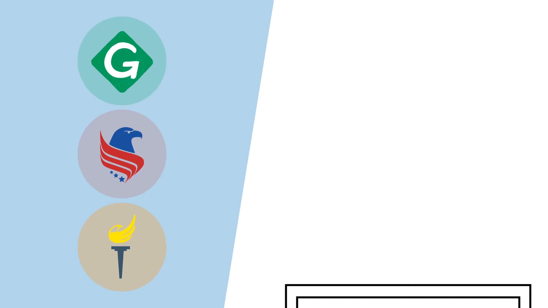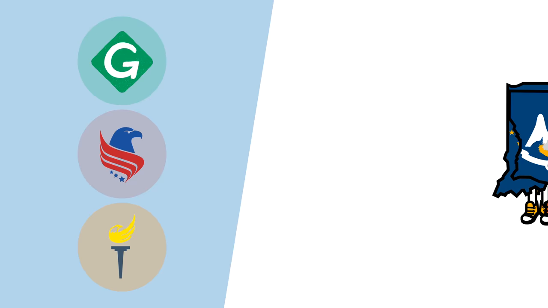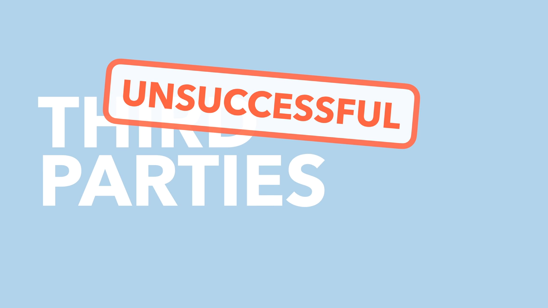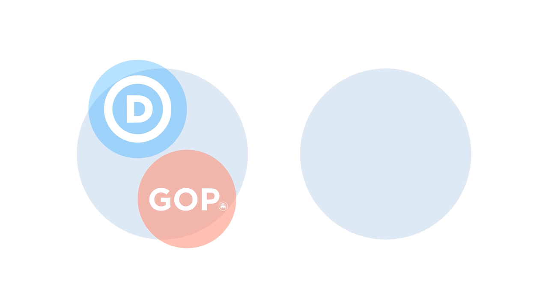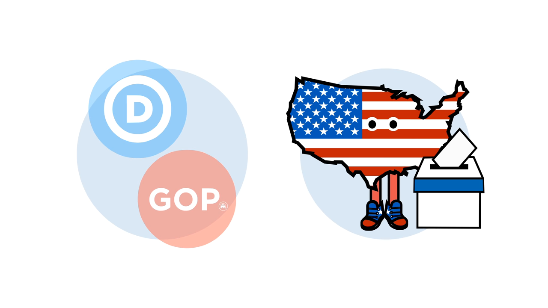This is because states have complicated procedures to get candidates' names on the ballot, which usually include a fee and a petition in which candidates gain signatures. These procedures vary from state to state. Third parties in the US have been largely unsuccessful in their bid to influence US politics for two main reasons: one, because the two major parties have usually usurped important parts of the third party's agenda; and two, because of the winner-takes-all system in US political elections that puts third parties at a significant disadvantage.